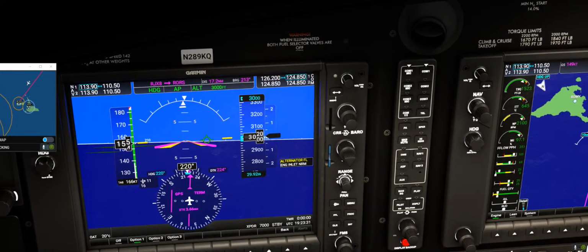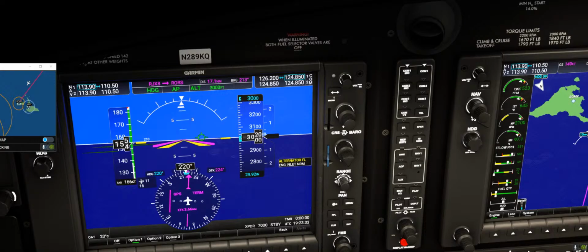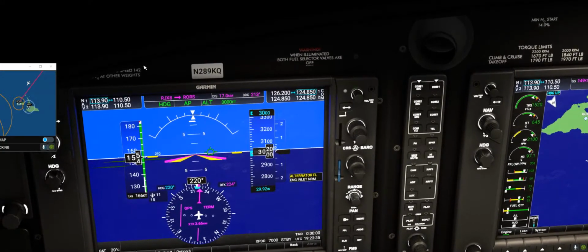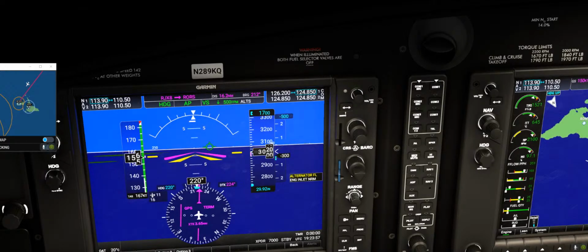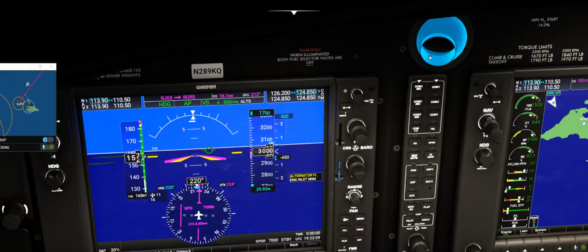I'm only 17 miles away. I'm at 3,000 feet. This airport recommends 2,000. Does it? I'll bring it down to 2,000. What I'm worried about is the hills on it. Yeah, I've noticed. There's hills there. Right, coming down in altitude.